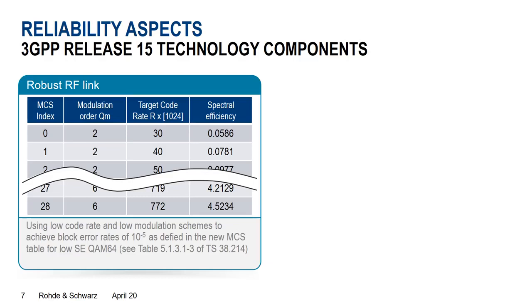Finally, on reliability aspects only, so the remaining slides are discussing reliability. We have, first of all, in release 15 already added new modulation coding schemes that allow for very robust transmission, and they also target a very much higher block error rate than it used to be in the past. So this block error rate target is here 10 to the minus 5. It used to be only 10% block error rate in the past in the existing tables. So you see that comes at a price, because the spectral efficiency obviously is very low in these modulation coding scheme indexes that achieve a very reliable transmission.